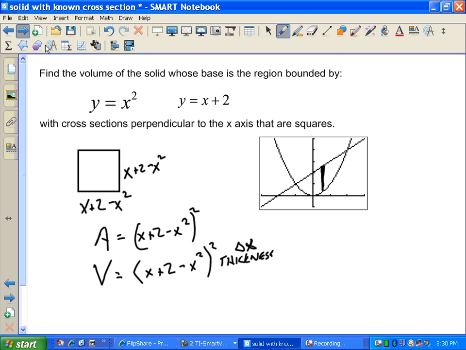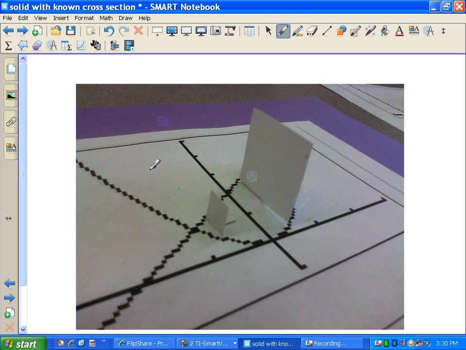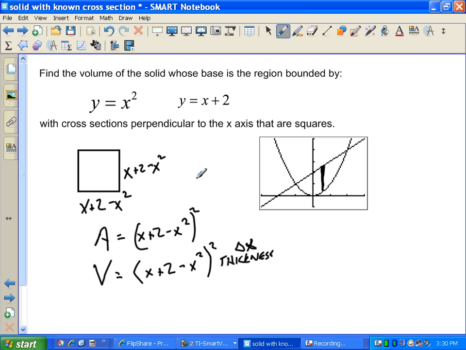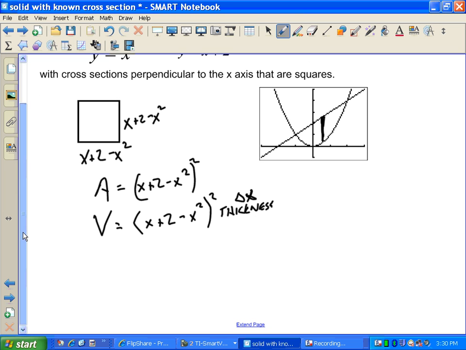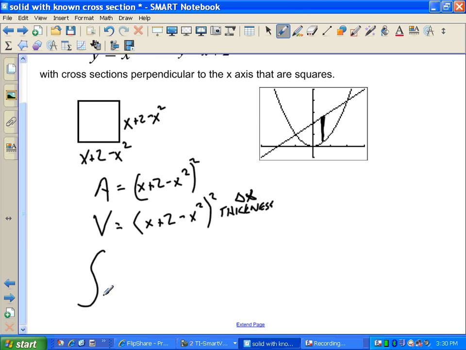This particular slice doesn't have any real thickness, nor do these. They've got the thickness of a slice of paper, but not that much thickness there. Typically, we'll use delta x and we'll get a little further. So, if we want to find the volume of all of them, we just add up all these little volume slices. And the way we accomplish adding up a bunch of smaller pieces is with the integral. So, we're going to integrate this function, x plus 2 minus x squared squared dx, and the delta x turned into a dx because we get infinitely thin.